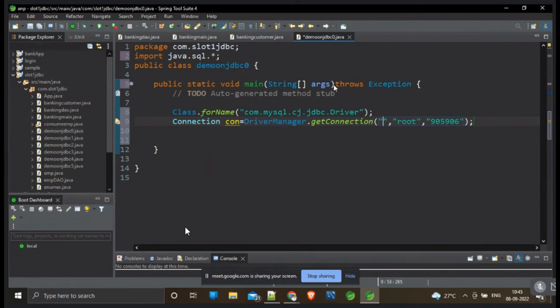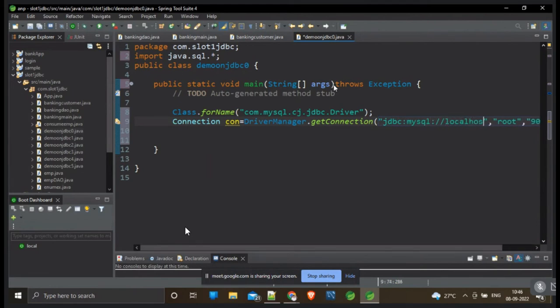Now we have to mention the URL to our database. We mention the URL like this: jdbc:mysql://localhost:3306/ and our database name.